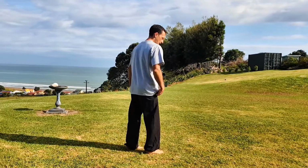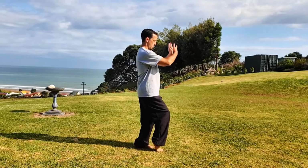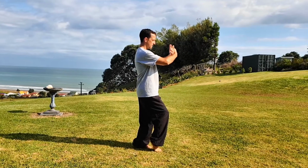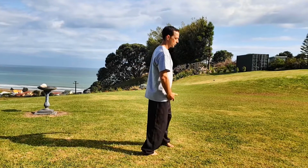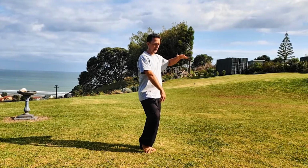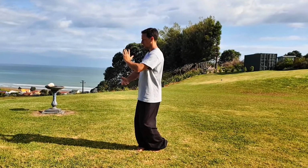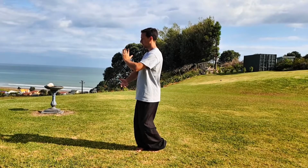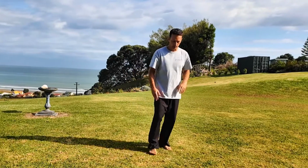So let's do that again, but now I'm going to do it facing this way. Start of second section. 1 to the corner. 2, other corner. 3, the back corner. Watch what my hands do. Turning. So you're turning further than the corner. That's all it is.